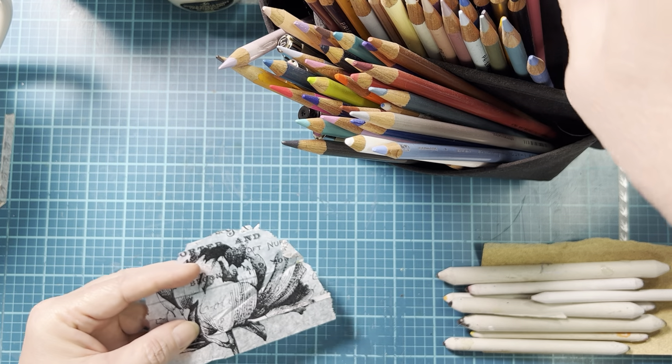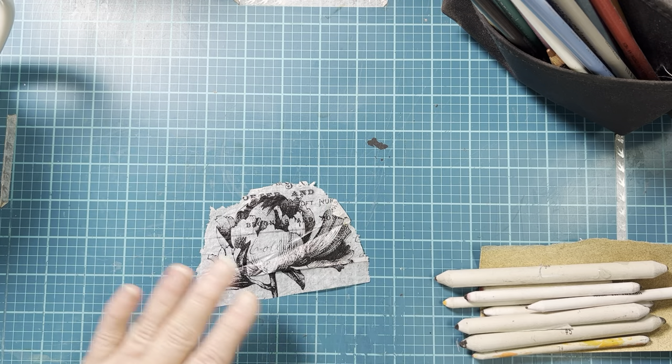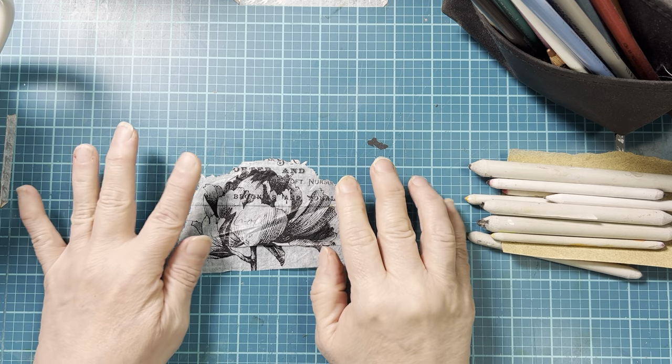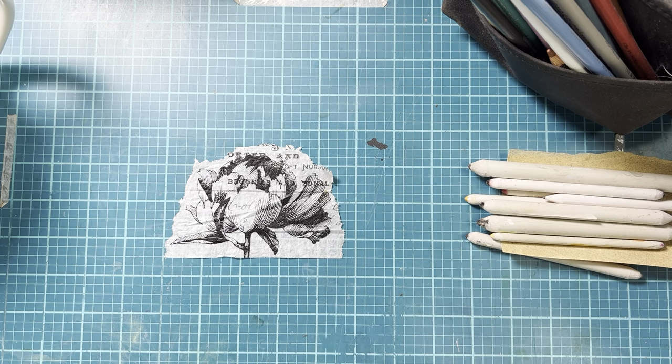I have a piece of tissue paper here that has a floral on it. What I'm going to do today is take my colored pencils and color this in and shade it along the way, and I'm going to show you how I do that. So that's today's project. Good morning everybody — if you're new here, welcome, I'm so happy to have you. And if you're returning, as I know many of you are, a lot of people have told me they've been watching this series — welcome back.